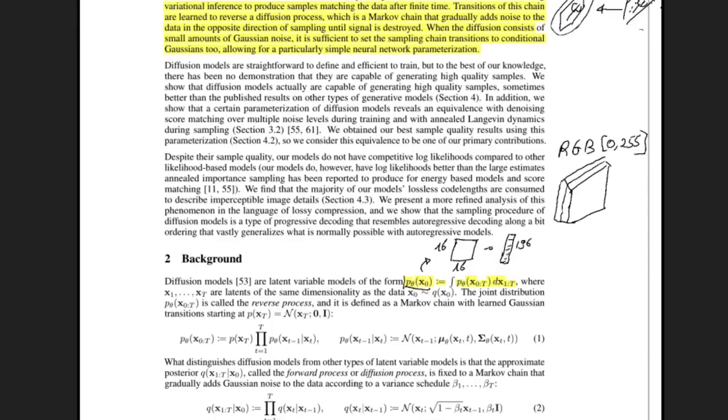What does this term mean, p theta of x0? It will give you the probability of generating the image x0 starting from some point xt that was sampled from an isotropic Gaussian distribution. Okay, and so using your diffusion probabilistic model, you have xt. So here it is, p of xt, and then the probability of xt minus 1, so big T minus 1, probability of x of big T minus 1, as we are working with a Markov chain.